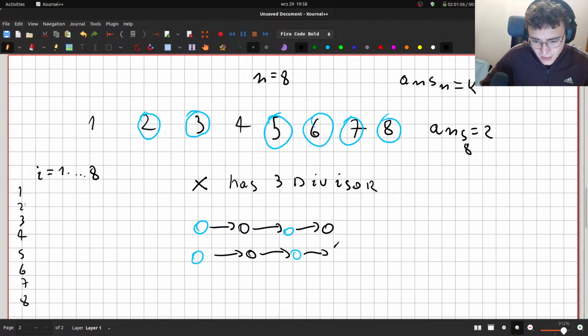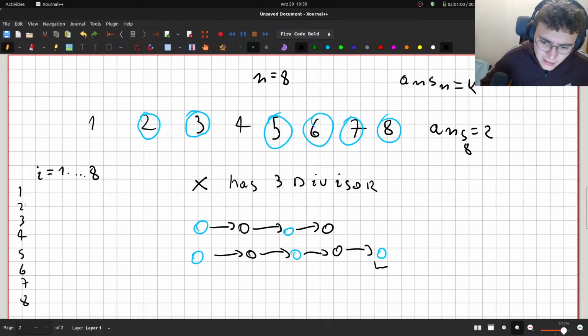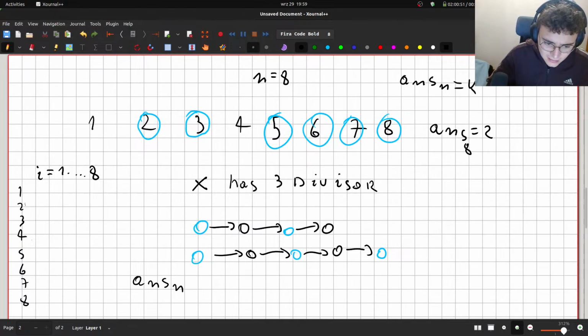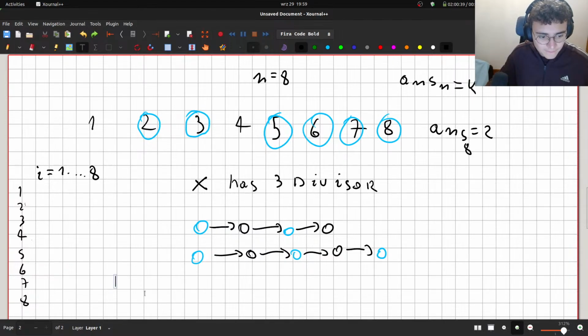Like each arrow is a divisor, right? It's like changing of state, so divisor. So if x has an even number of divisors, then it will end up being turned on. So now we just say that answer from n is just the number of, okay, let me write this with my keyboard, because I'm not really good at handwriting.